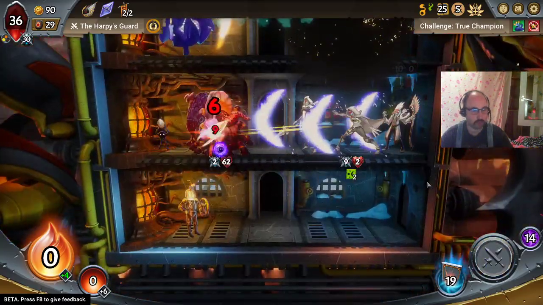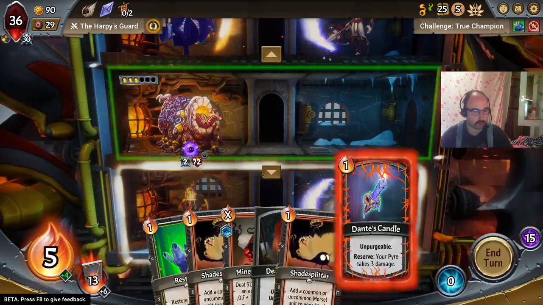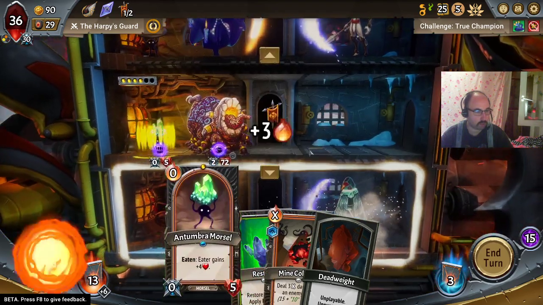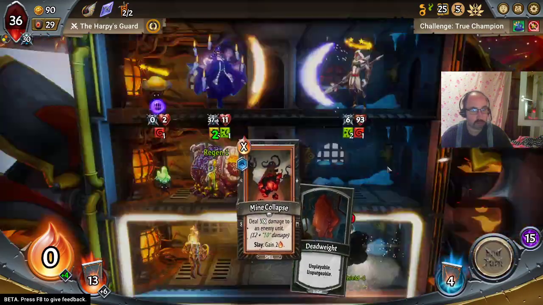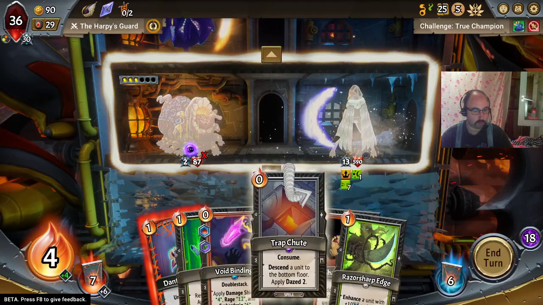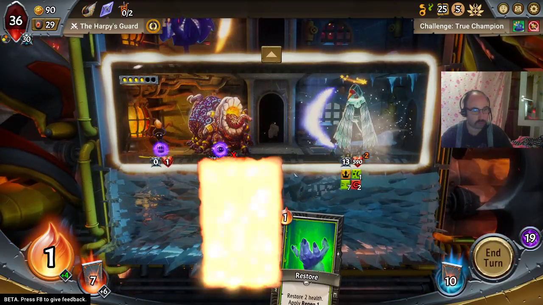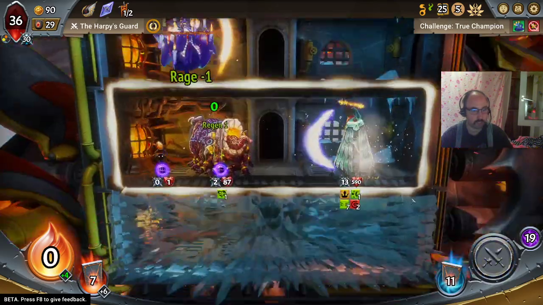I'm gonna keep the Trap Shoot. I would love to play it against the boss. I will probably not draw it at the right time, but might as well try. Dante really wants the damage shield. Okay, this is great. We managed to get rid of this guy's stealth.